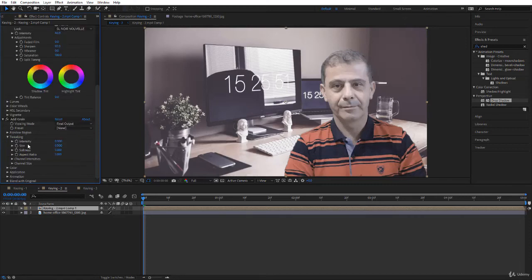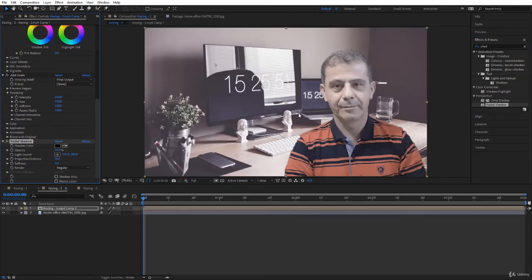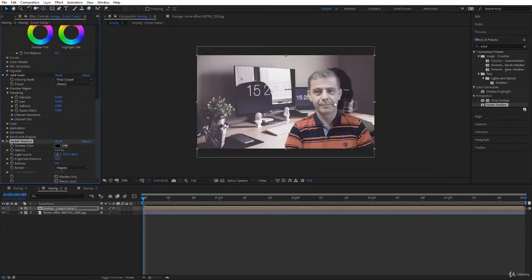If you don't want the drop shadow, very fine. I recommend also the radial shadow. Radial shadow has something interesting: you can play with the light and you don't have to waste your time with the angle and so on. Let's reduce the opacity. Okay, that's better. Let's make it very soft, as much as you want. Okay, and then let's play with the projection distance. Let's bring it over here.